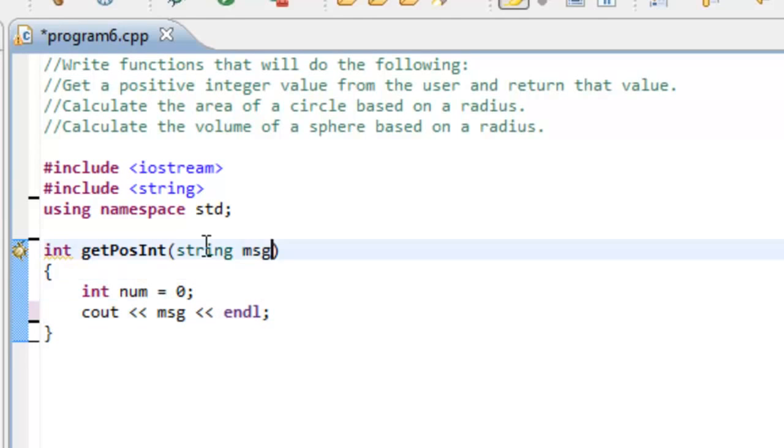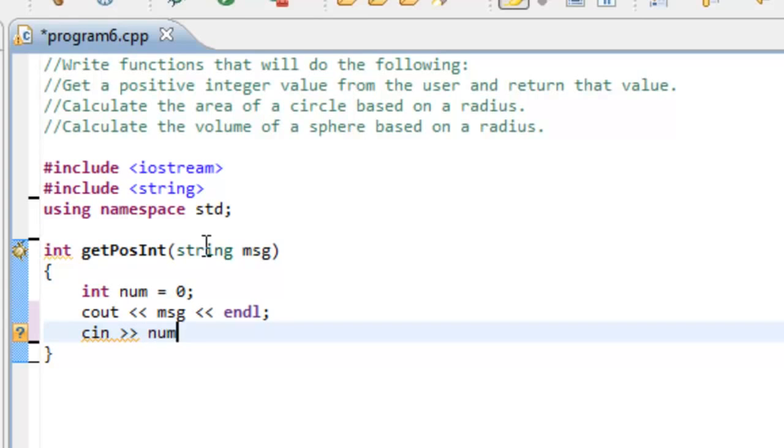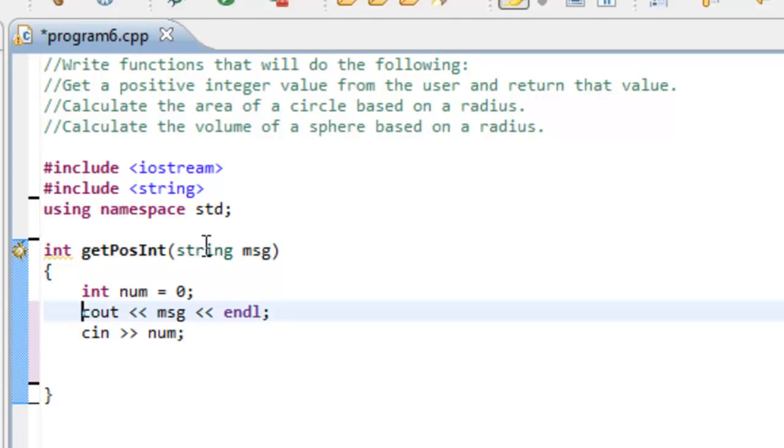So here, our formal parameter message was just an arbitrary name. It's just an abbreviation for message. We could have named it x for that matter. It doesn't matter. But whatever was passed in is going to be substituted in here as well. So next line is cin, and then we'll use the extraction operator and store whatever they type in on the keyboard to num. All right, so what we have here would be perfectly fine if they inputted a positive integer. But it may be the case that they don't enter a positive integer, and we would like to ask them to input the number again.